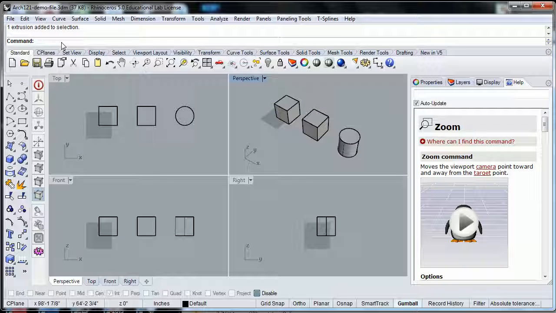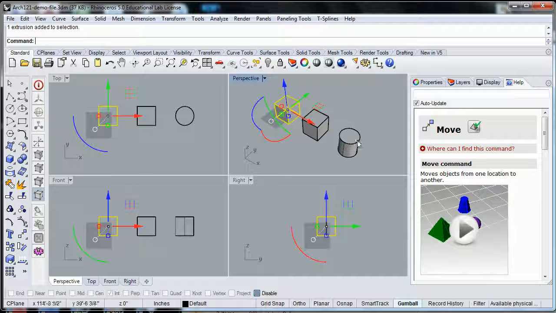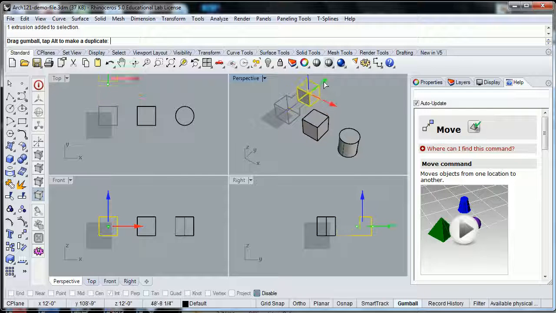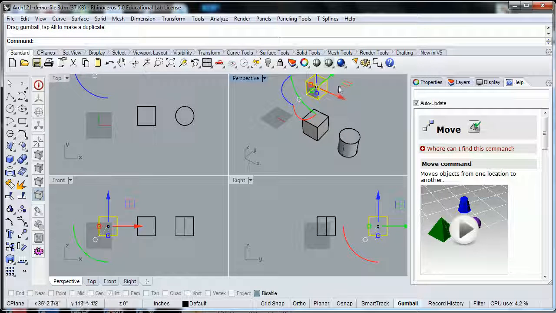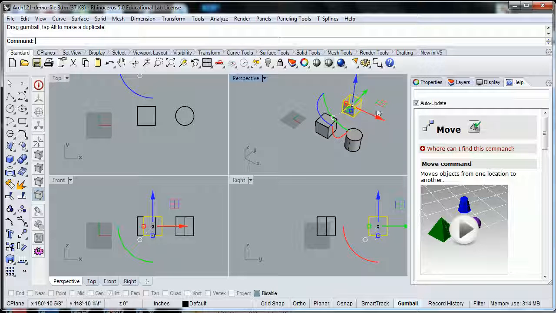I think we covered a little bit on move: selecting the object, then you can move that object anywhere you want. But you can also have the Gumball on, and that'll give you the option of moving this thing using these little arrow things. Let's say I'm going to select this green arrow. If you click on it with the left mouse and drag, it will move it along the X coordinate. If you click and drag on the red, it will move on the red coordinate. And we'll go through the X, Y, Z and stuff a little later.